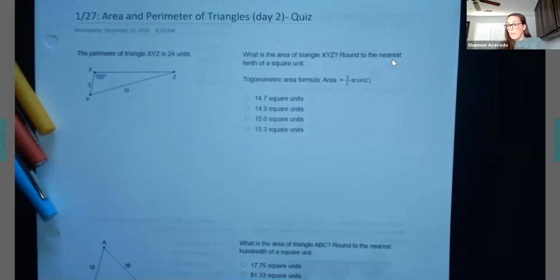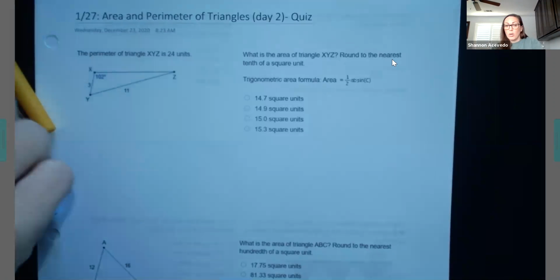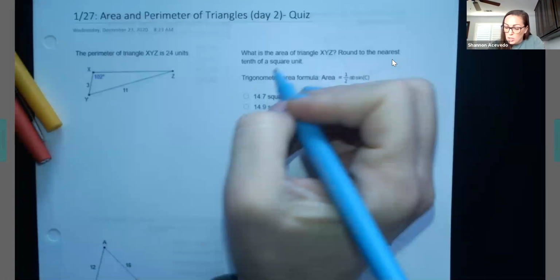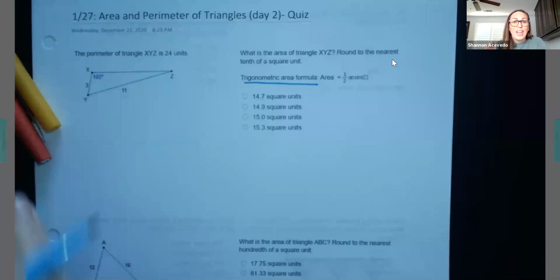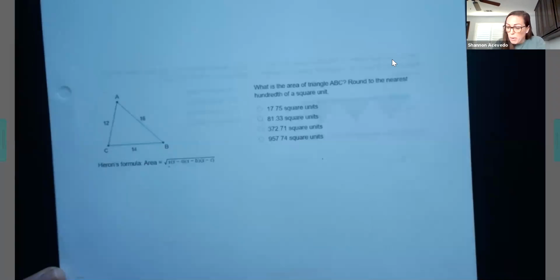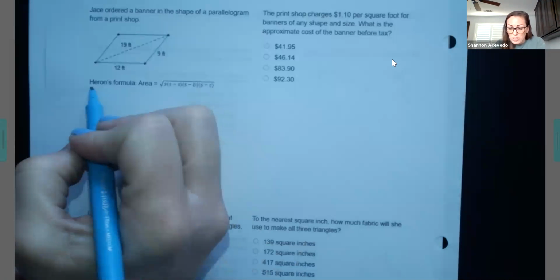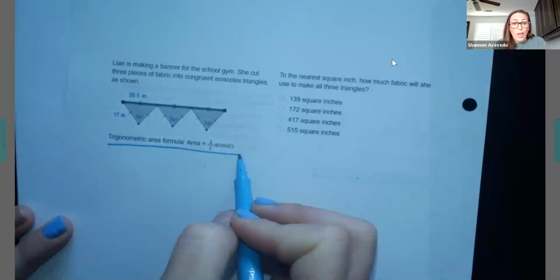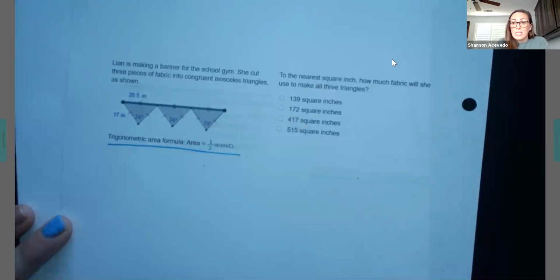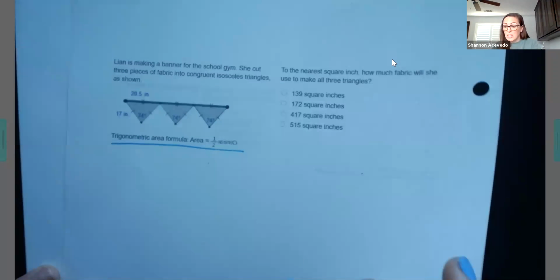So, what's really nice about the quiz is, just a quick rundown looking at these problems, notice that here's a trigonometric area formula. They're telling you what formula to use. This problem, they gave you the formula to use, so they kind of took that out of the quiz. You don't even have to figure out which one it's going to be because they gave it to you. For all the problems that I pulled straight from the quiz, they're all here. So it's kind of nice because you don't need to figure out which one it is. You can tell because that's the information they gave you.